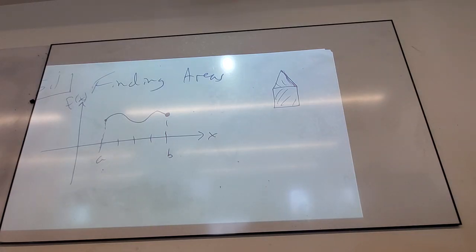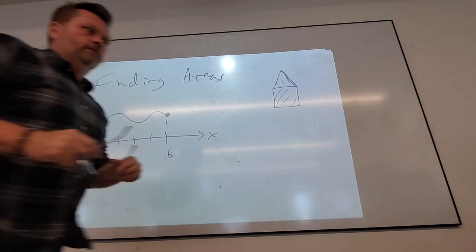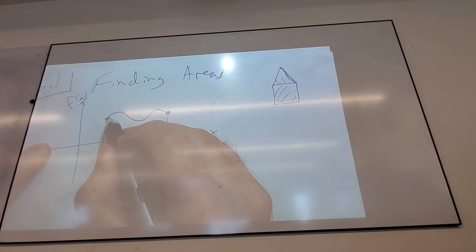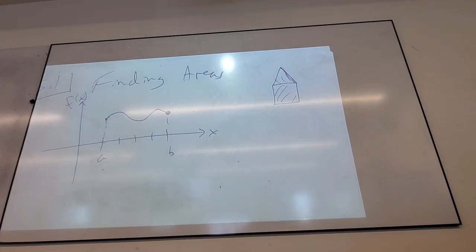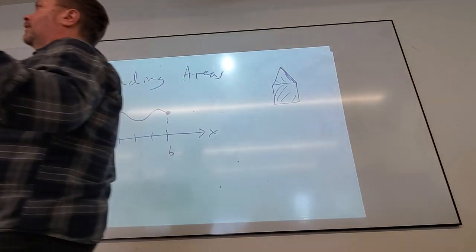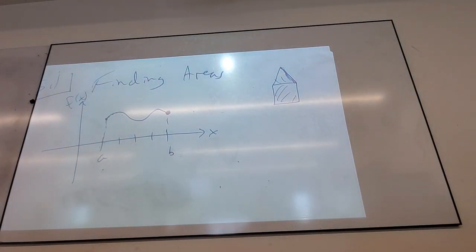But since the top of my rectangle is going to be flat, what specifically determines how tall the rectangle is? Let's start with that. To be really honest, I could use any output in this interval to determine the height of my rectangle, because any of it is going to be an estimation anyway. You guys with me? I'm just estimating the thing. So I just need something that shows me where the function is.